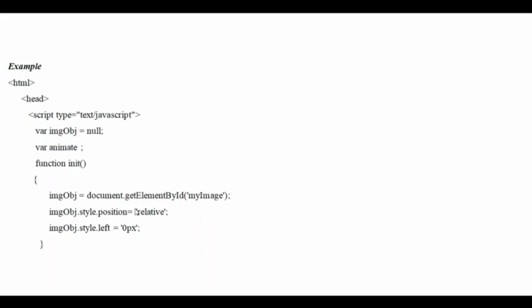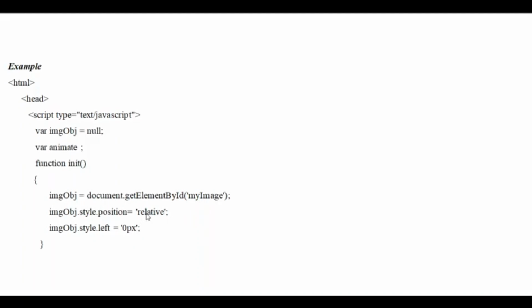Next, here we are declaring imgObj.style.position. So whatever image position we are representing in the window or web page, that position is relative. Relative means, we will explain later. imgObj.style.left: this image object will be displayed on the left side of the web page, from the 0th pixel.